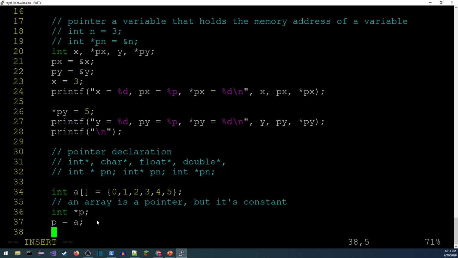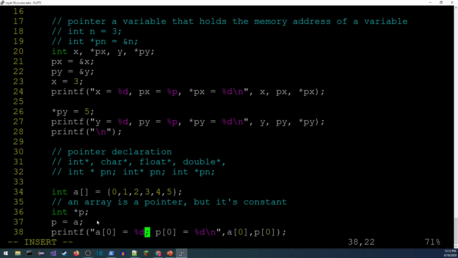So let me next print some of this stuff out just so we can see what's going on on the inside. So I can take a of 0 and print this out, equals, that'll be an integer value. And then I can do the exact same thing with my pointer. So array is a pointer is a pointer. I can access them the same way. So p of 0 will give me the first element of that array. So p0 equals %d, new line, quote, and then I've got two things here. I've got a of 0 and p of 0 that I want to print out. So let me just show you this works. They should print out two zeros.